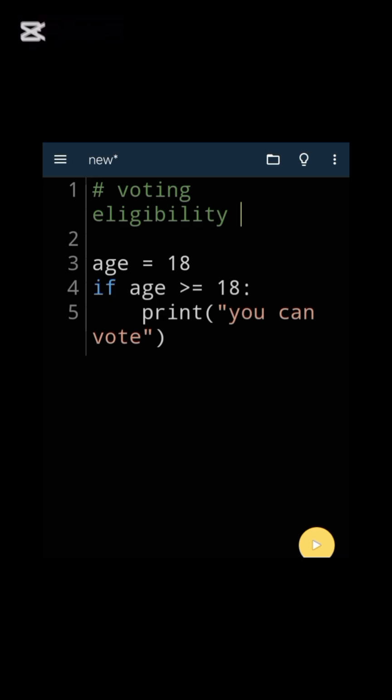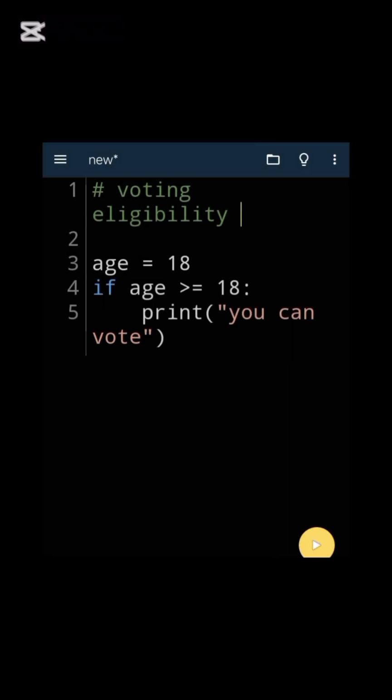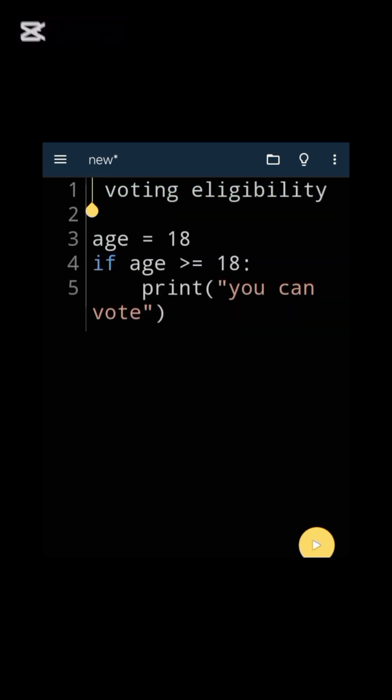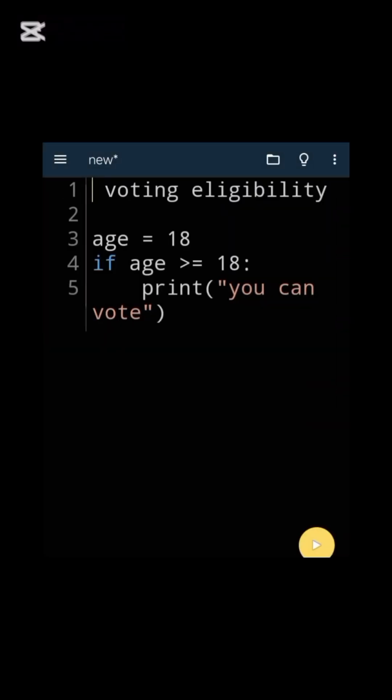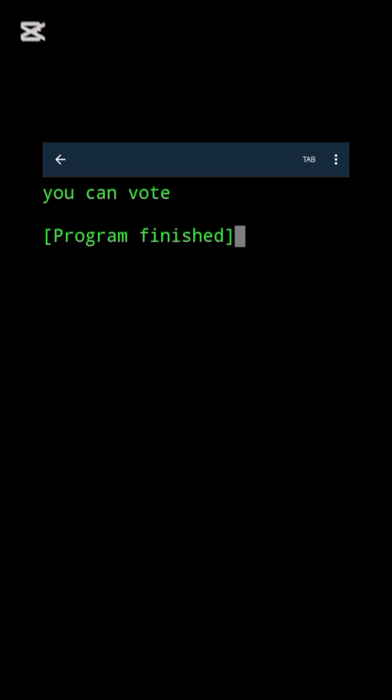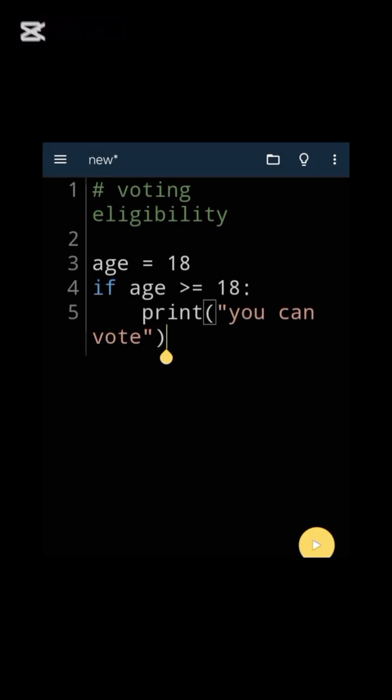So the work of the comment is to explain Python code to a non-programmer, and everything written after the Python code will be ignored by the Python interpreter. So let's execute the code and see. Let's take away the comment and see what we have. You see that there will be a syntax error. Once I input my comment, you see our code is back to life. So next in our list, we have the variables.